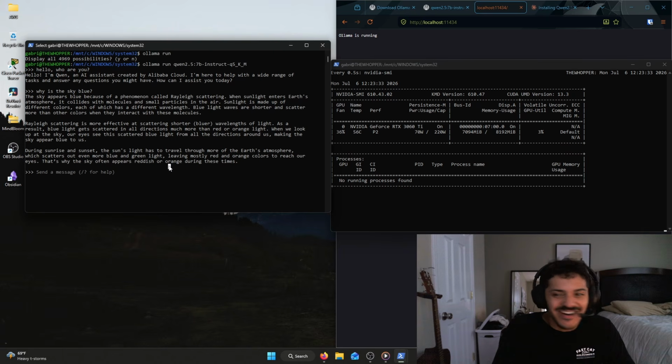After choosing which model fits well for your machine, your hardware and your needs, you could literally just run it in your terminal. Wow. It just spins it up and you can talk to it right then and there. Freaky, man. This is crazy. But yeah, it's cool to see. It's running straight off of my desktop.